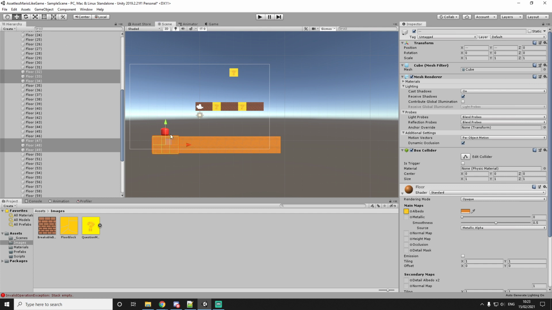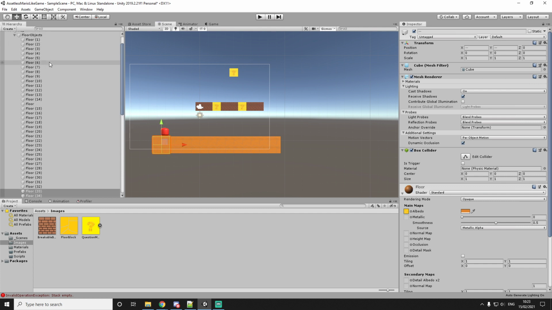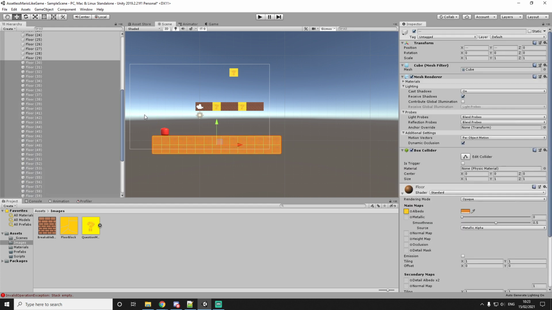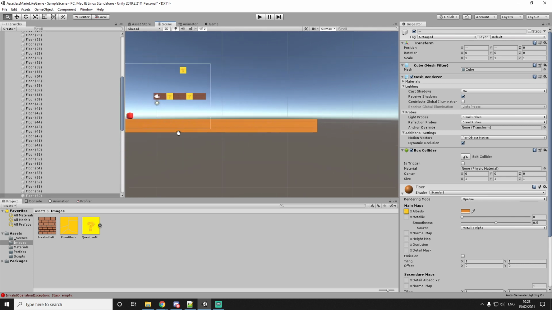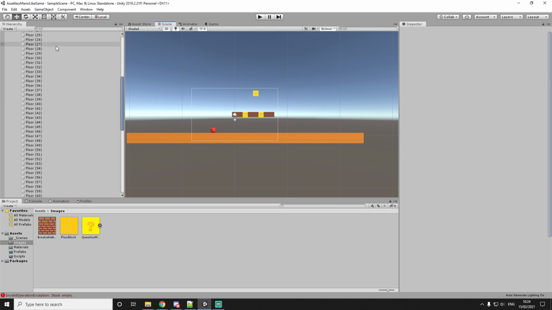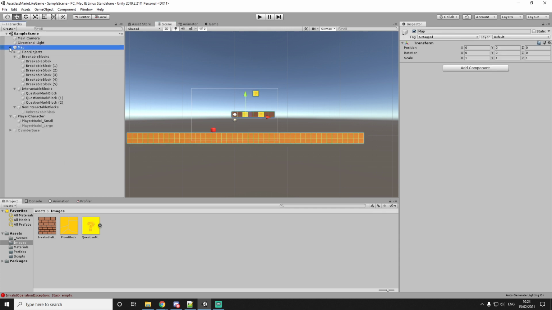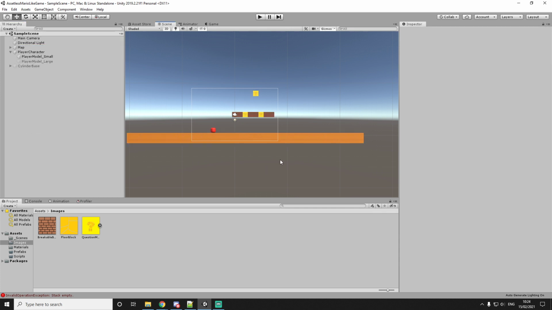Never what I want to do. Actually, let's select every single... I have too many now. Yep. So let's create some on this side, some on this side. There we go. The only benefit to having it separate is that in Mario there would be holes on the map. So we can actually do those holes.